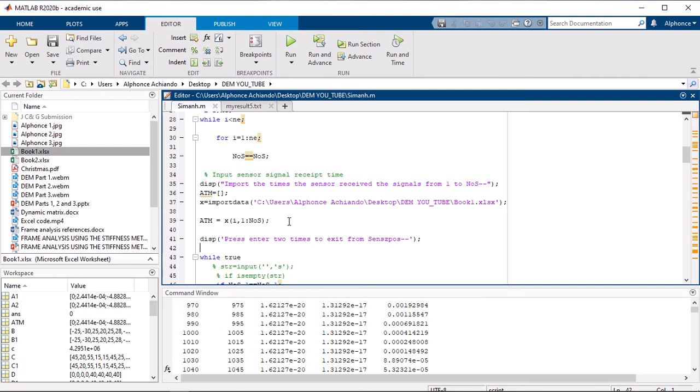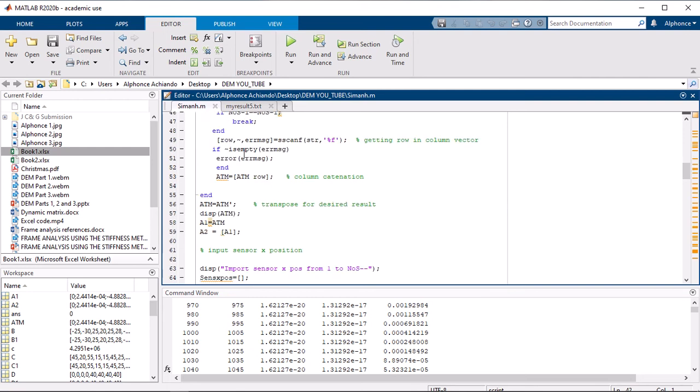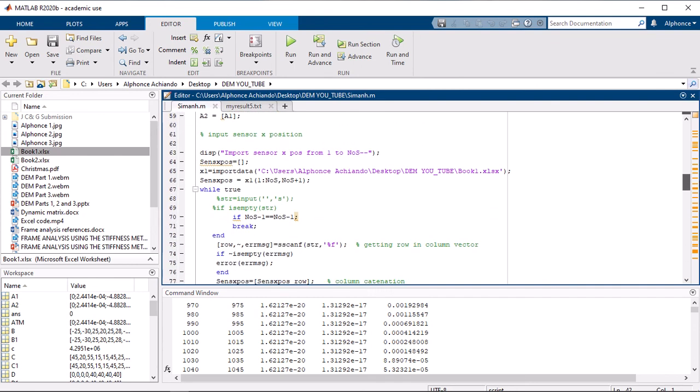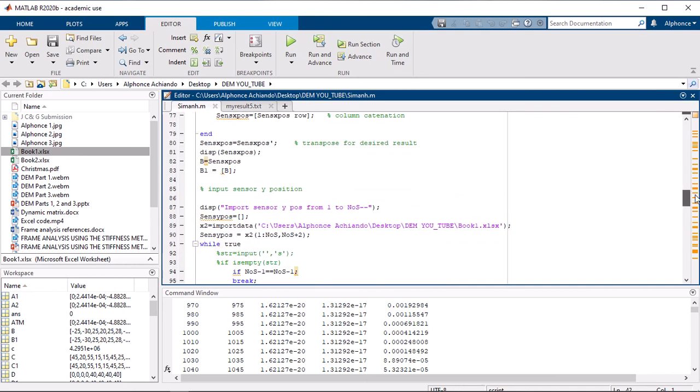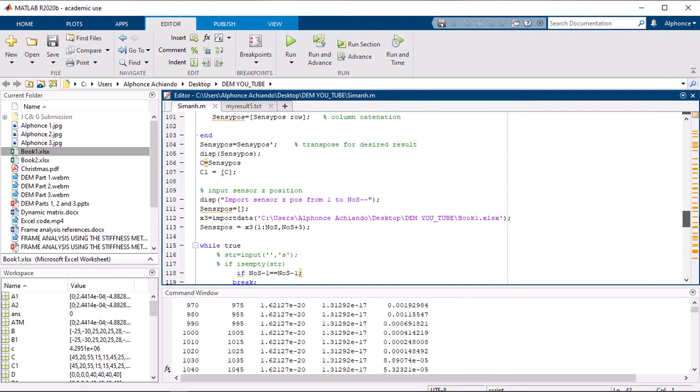So that's for the number of events. And then some conditions for it to stop and to check. If you don't put anything, of course, it will give you an error. Just to explain a little. And then also import X. So to import the X position, just some condition to make sure it's picking the right thing, and some error message also. So there's the X, the Y, and then there's the Z.